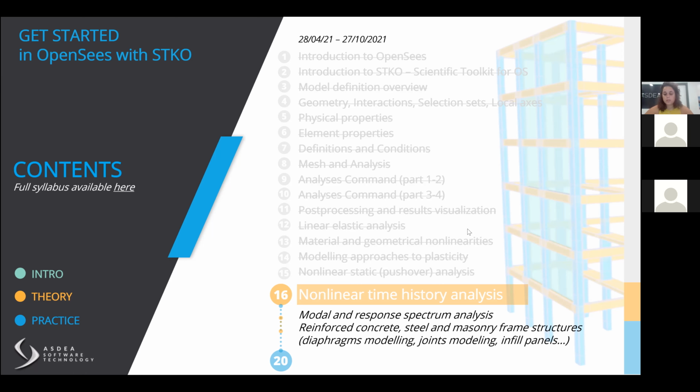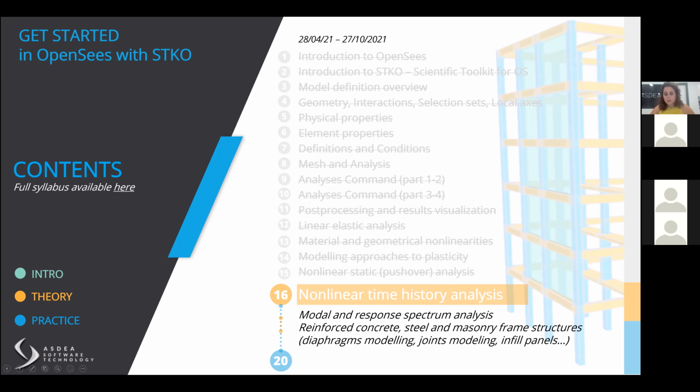Next week is our last theory class about modal and response spectrum analysis, and further on we're just going to discuss some specific topics related to specific materials of frame structures.